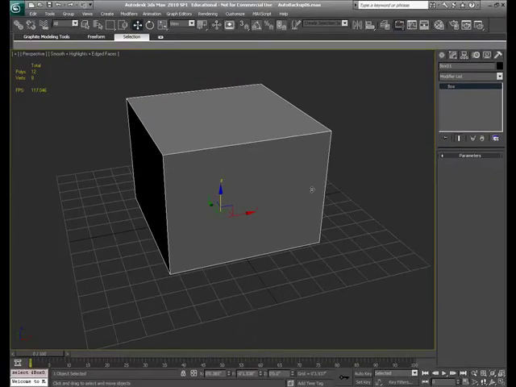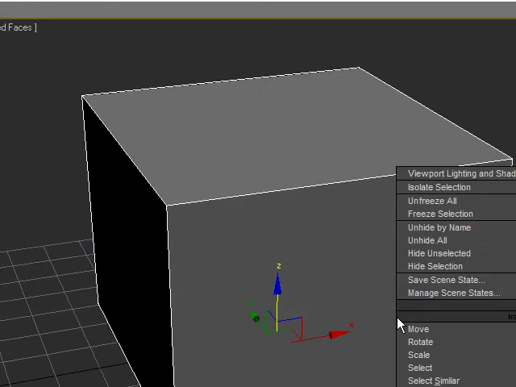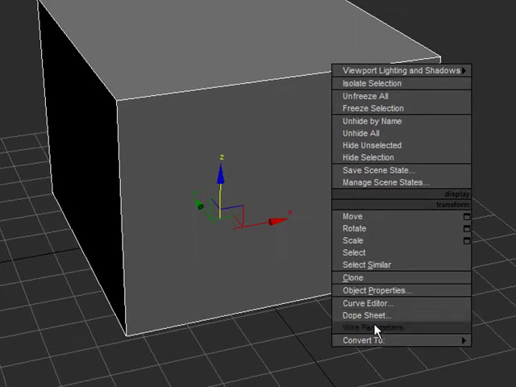Now to do that, it's very simple. With the object selected, I just right click and it pulls up this other menu called a hotbox. Now the hotbox enables me, at the very bottom here, to convert this to many different things. Editable mesh, editable poly, editable patch, convert to NURBS. Okay? But for the most part, here in the 21st century, we use editable poly. Okay? And I'll show why. Actually, you'll learn why over the weeks.